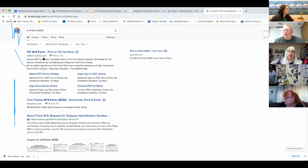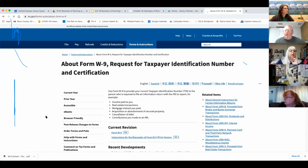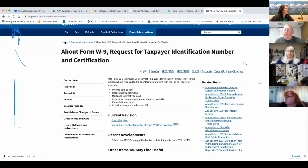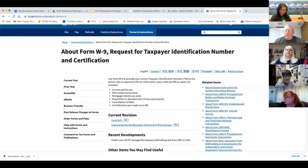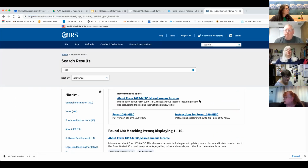And that would be the case where someone's doing work for you, like a handyman, or someone who presents a science program. Are those the same kinds of things? Correct, yes. Like when you have a speaker come in for a summer library program and we pay them, they provide a W-9 to us. That way we have their social security number, and then we file at the end of the year what's called a 1099 miscellaneous form that shows that contract labor number. So it's then not wages, and the responsibility for taxes is on the individual laborer. Right. That was the crux of my question, but I know we have libraries of all sizes here in our room today.